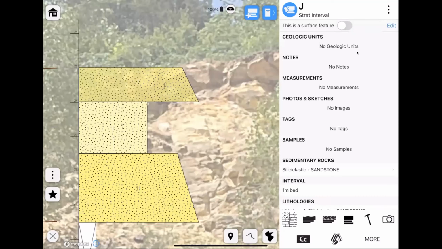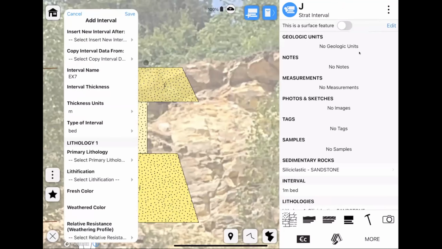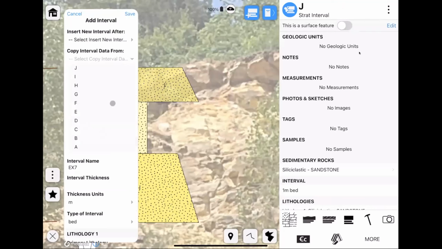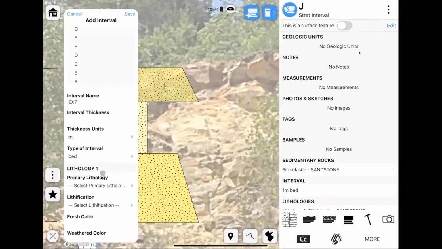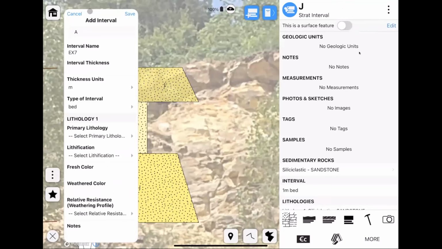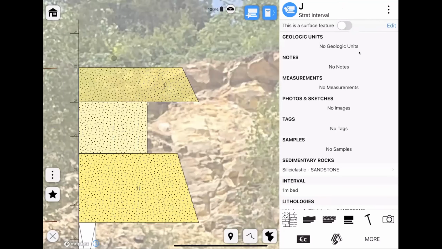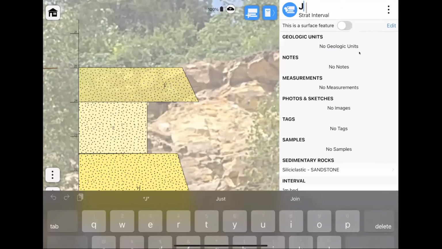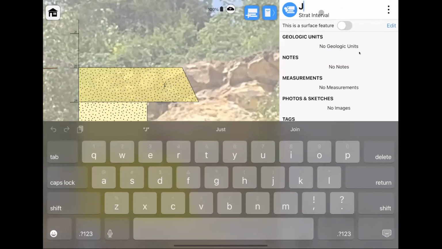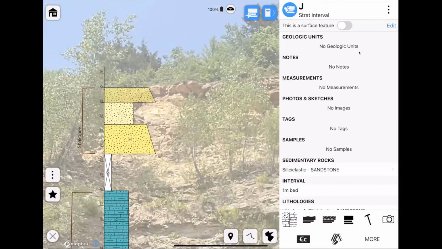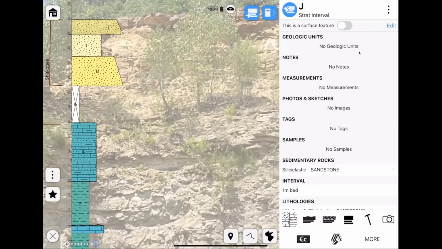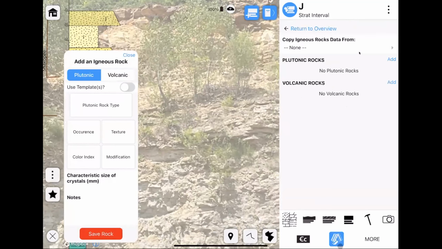That's a really good question. Each time you're adding an interval, if you have this other as a basalt, you would be able to copy that each time with some of these other indications. I was just doing letters, but you could say that this is a basalt each time. So when you're looking quickly at your strat section, you could see where my basalt intervals are.